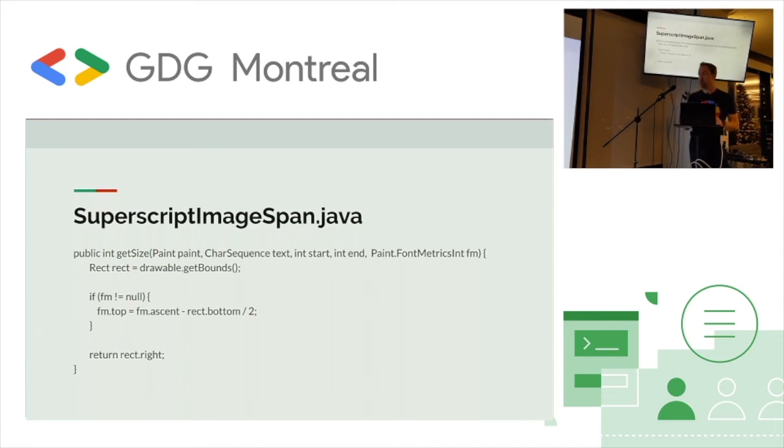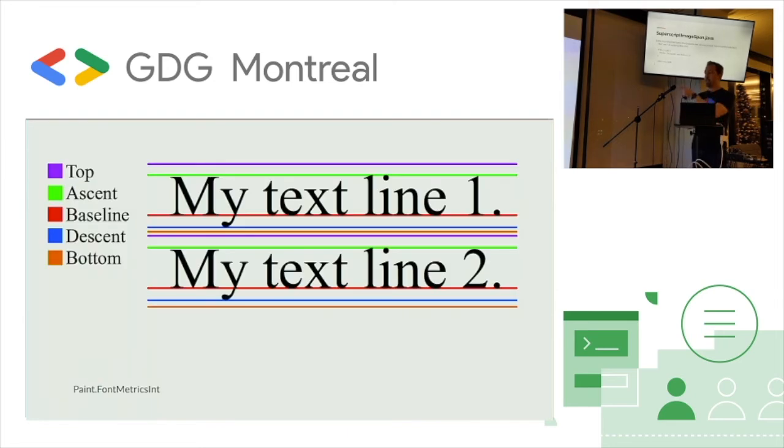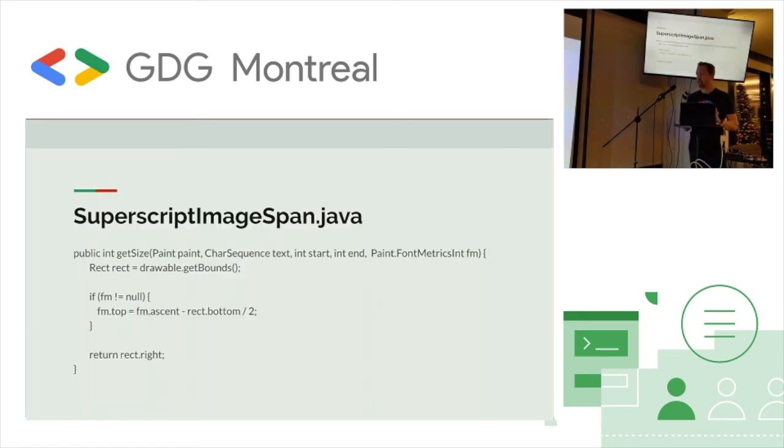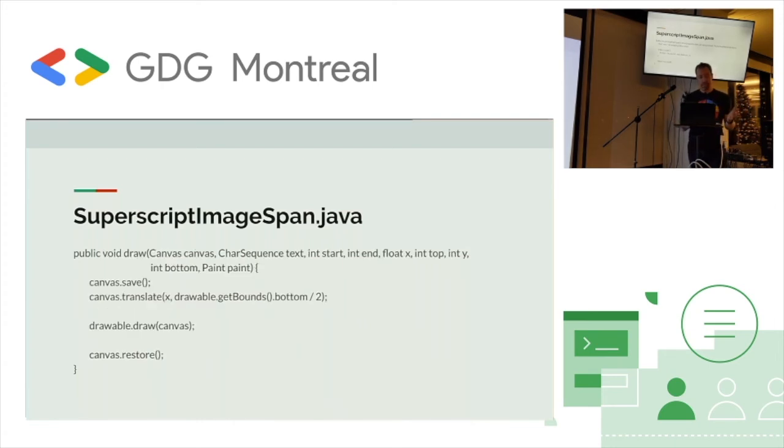So you can use height, but basically it's going to do a subtraction for no reason. In that case, if we go back to the other slide, I'm going to use ascent, so the green line, and then move it up by half the image size. So it should look pretty much like what Julia is asking for. And for the width, we're going to use basically the width of my drawable. So in that case, again, I use right because it's from 0 to right. So width. So that's pretty much it for the getSize.